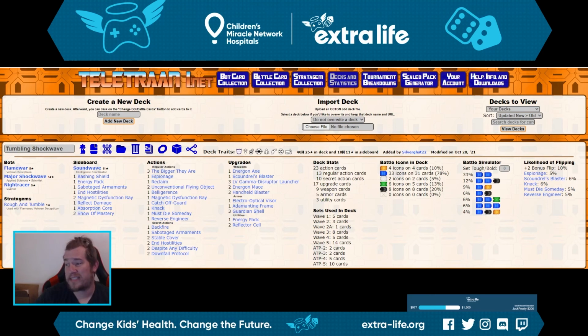The reflector cells, once again, I kind of covered them earlier. They're just good in general. They give you the +1 defense. They give you the ability to bounce something back to your opponent's hand and then scrap it away from them with the Shockwave effect. All good things. All good synergy.